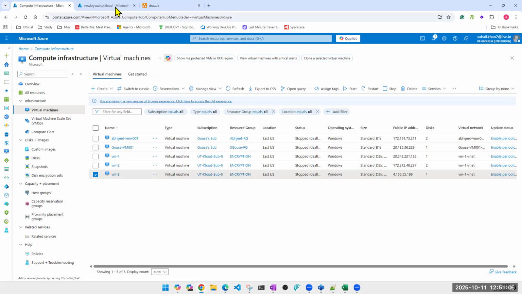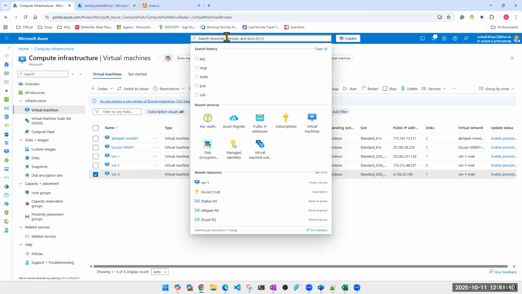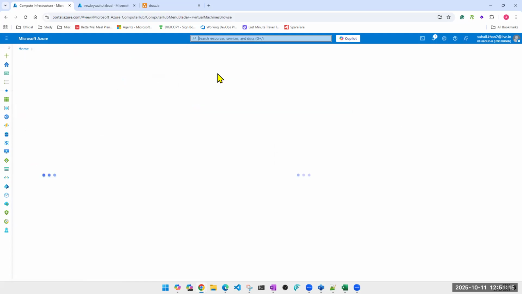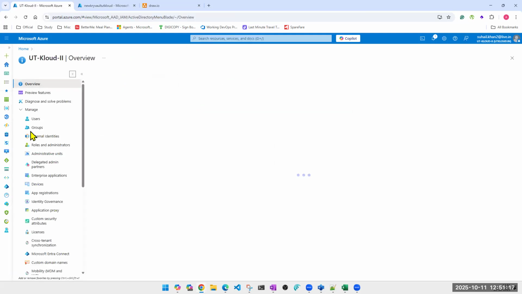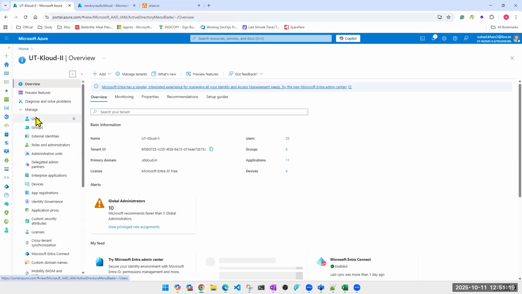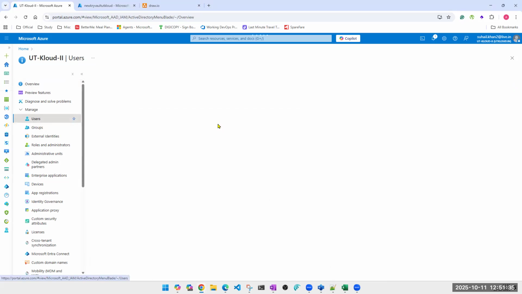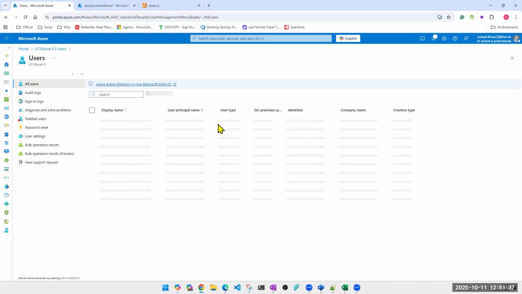Right. So, I can go to Microsoft Entra ID here, and I can create a new user, Abhijit. Right? I can do that. I can't do the same thing for VM. I can't call it VM and create immediately a new user, right? It's not an end user we are talking about. Concept is same, but I can't do it from here. I should not be doing it from here.